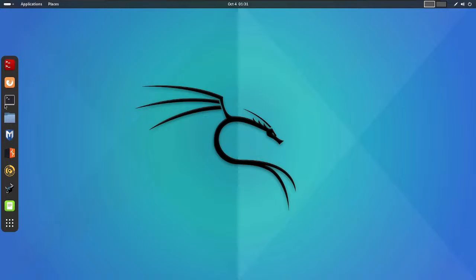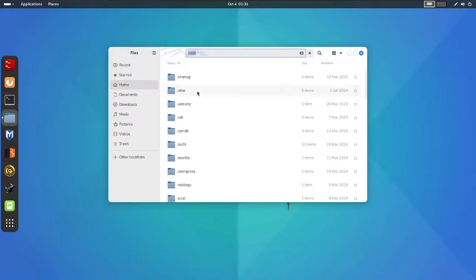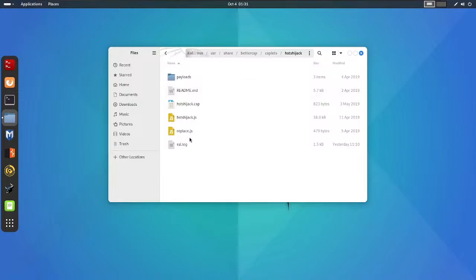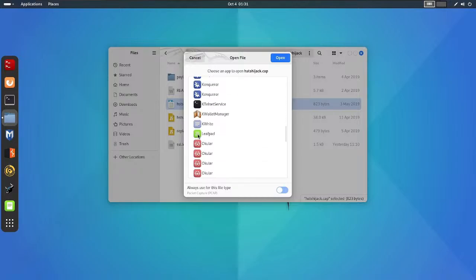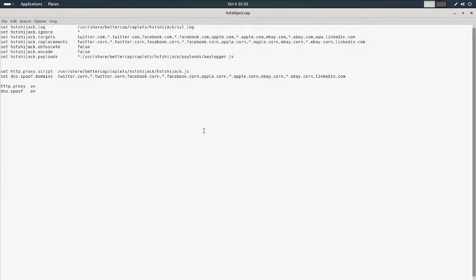The caplet is stored in /usr/share/bettercap/caplets and is named hsts-hijack.cap. Right click and open it in a text editor. You will see pre-configured targets and replacements.